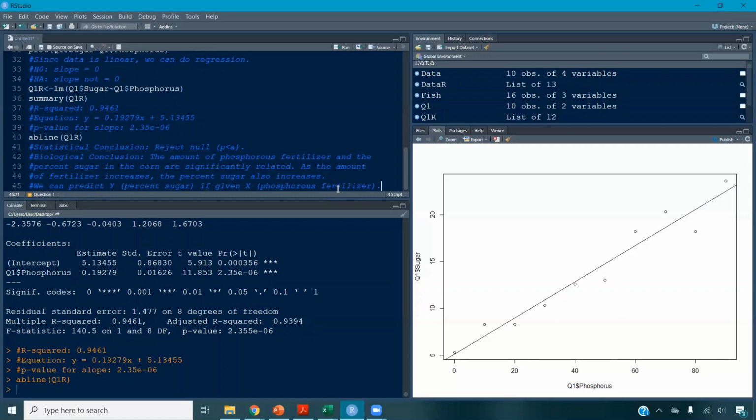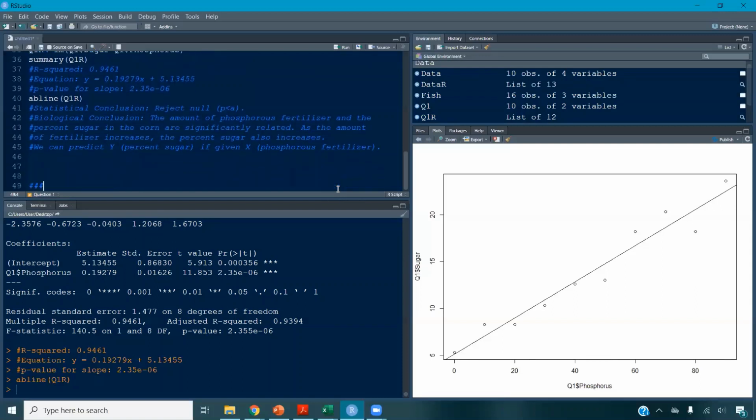Okay, so the very last thing we're going to do here is take a look at what we need to do when the data isn't linear. And just a disclaimer for this class in particular, you won't see this happen too often, but it does happen with regular data that we just go out into the field and collect. So I'm going to space down a little bit again and make a new section for question 2.